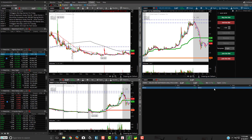Again, obviously, you can do limit orders as well. It's very important to look at level two once it's running and time and sales and try to get a better entry price. But some people like limit orders, and some people like hotkeys. I'm personally a hotkey person, so I'll look at level two, see where the buyers and sellers are, and then see where the bid and the ask are to determine whether I'm going to buy the ask or sell the bid. But basically, that's in theory what you would need to do to short a stock.